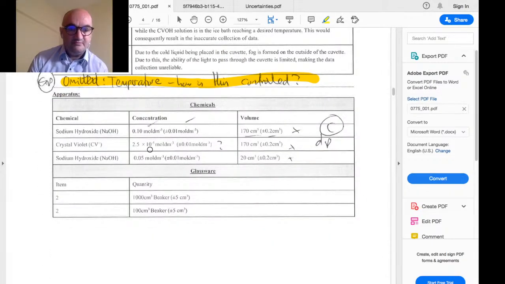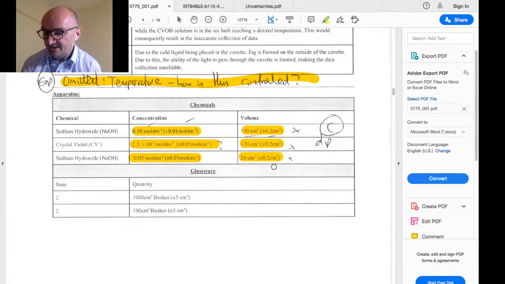Apparatus, okay, you can include it. Again, we've got 2 decimal places here, 2 decimal places on the uncertainty. That's great. This is by 10 to the minus 5. This is by 10 to the minus 2, so that's inconsistent. 0.501, that's okay. And then here, these are all inconsistent because there are no decimal places in the measurement, and there's 1 decimal place in the uncertainty.